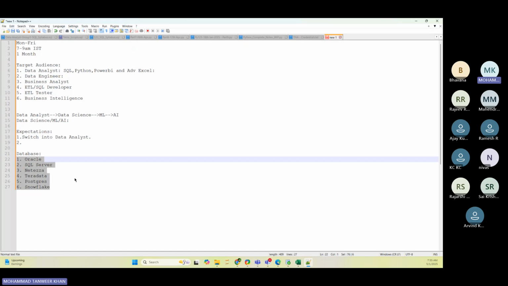It's exactly like if you know how to drive a car, you can drive a car of any brand, Tata, Hyundai, Toyota, Audi, any brand. Similarly, if you know how to write a SQL query, you can write a query on any database.